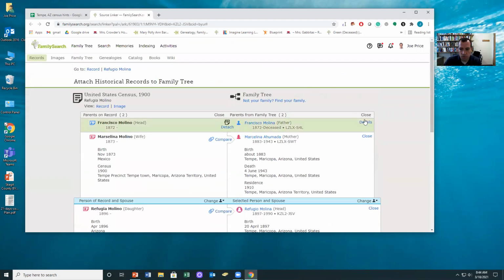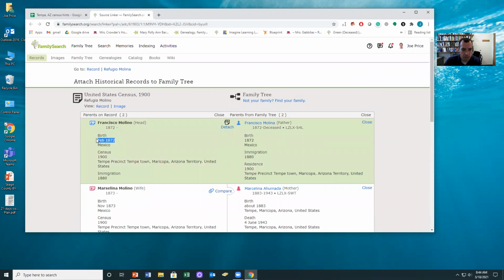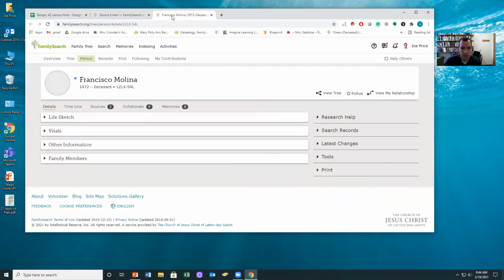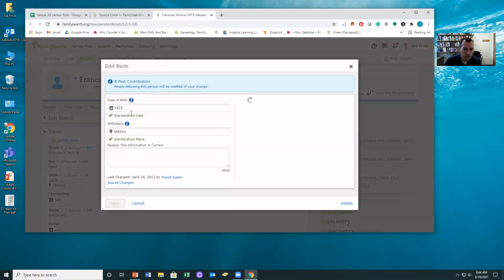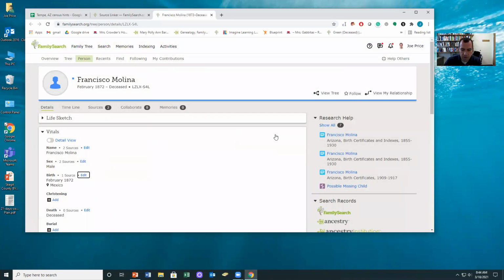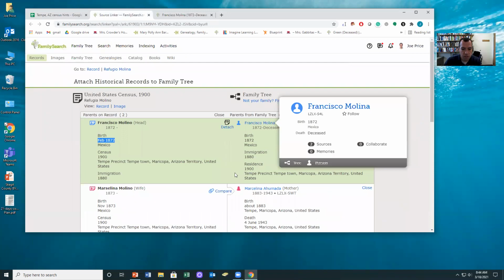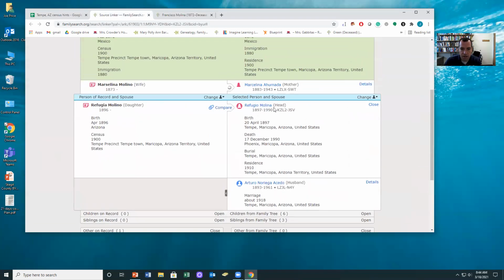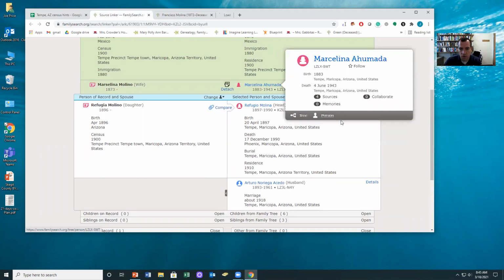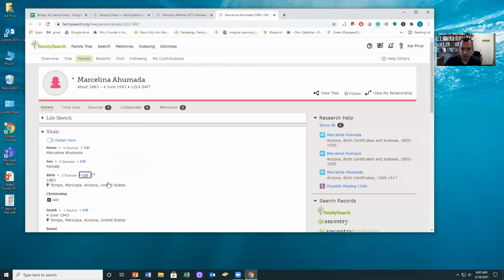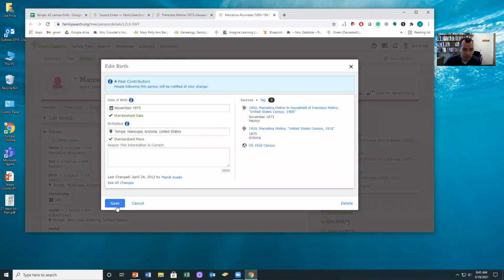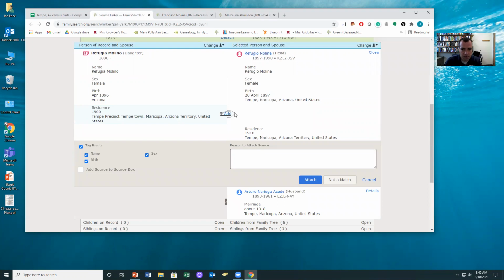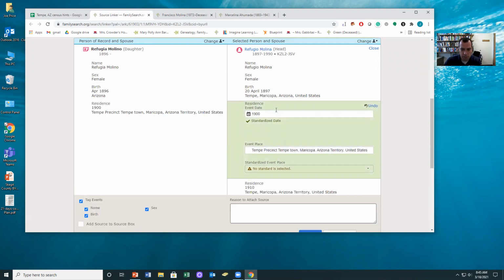Now, since I have more detailed information, I will right click on person and open in a new tab so I don't lose my Sourcelinker. Then I'll come over here and put this in right there. Now notice I have more sources that I can attach. Let's go back to Sourcelinker. We're going to do the same thing here: compare, add, attach. Then we'll click on this, right click, open new tab, and drop in this more specific birth information. Okay, let's go back to Sourcelinker. Now we're going to compare. Same thing here. I'm going to keep this birth date the same. It seems to be more precise.